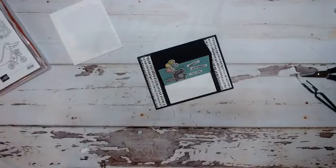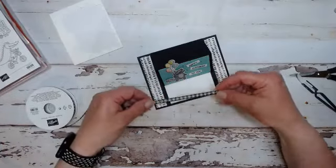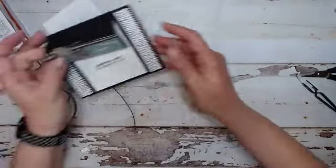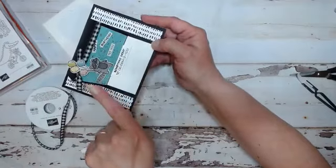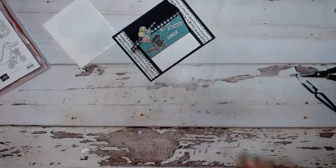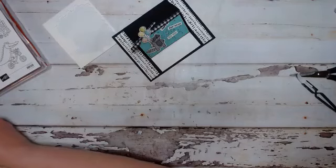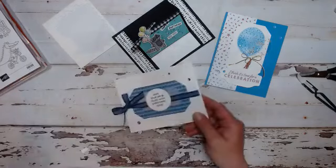Oh, and I do have this check ribbon, so you could always tie a bow around it. I'll show you the sample that I did. I think the ribbon adds something. All I did was wrap it around and tie a knot. It doesn't always have to be a bow. It can be a knot. I know sometimes bows can be a little frustrating. There's that card, and this one, and this one.